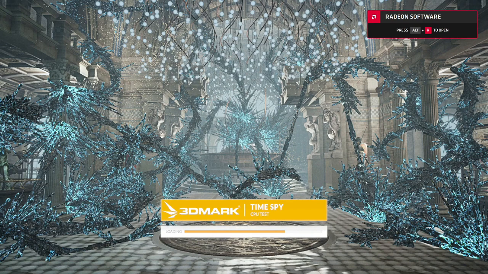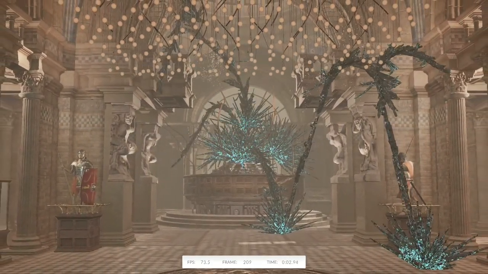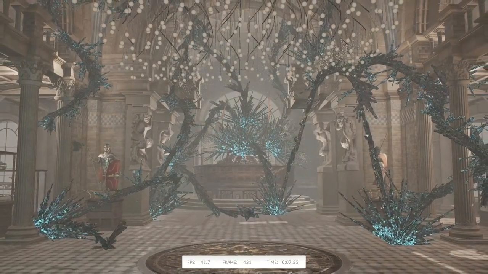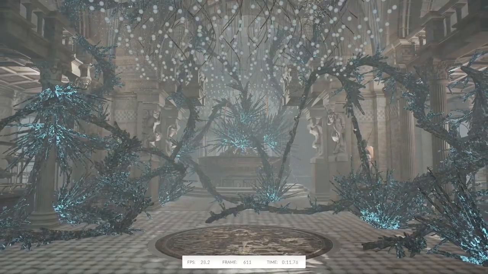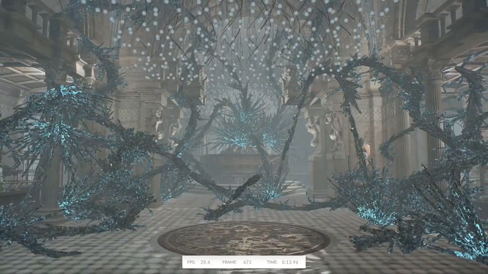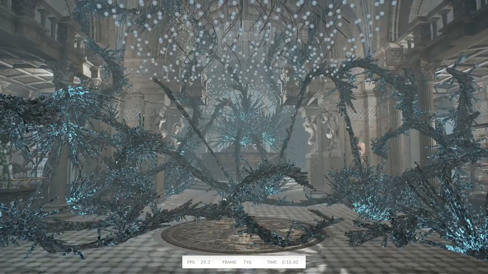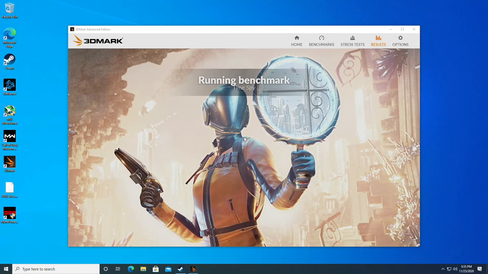Alright, so this is the CPU test. It should be irrelevant to Rage Mode in theory. However, we are running the 5600X. Currently, it's stock clocks to make easy comparisons, and with 32 gigabytes of G.Skill Trident Z Neo clocked at 3600 megahertz with CAS latency 18 applied currently. We are also running in SAM, which is Smart Access Memory, that we enabled in the BIOS, and we'll have a how-to for that later as well.